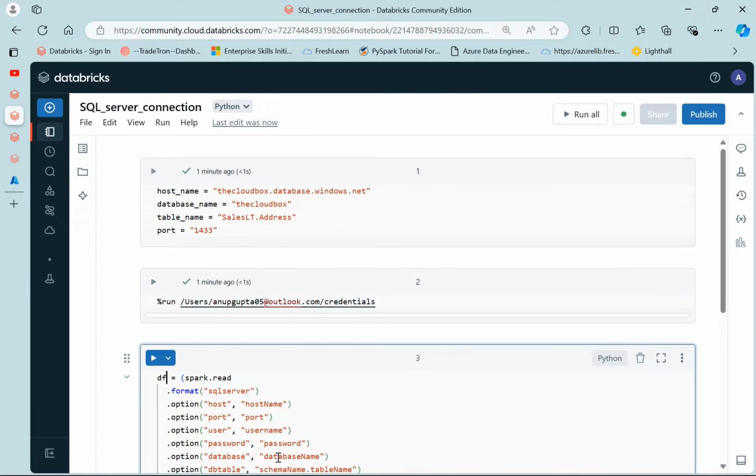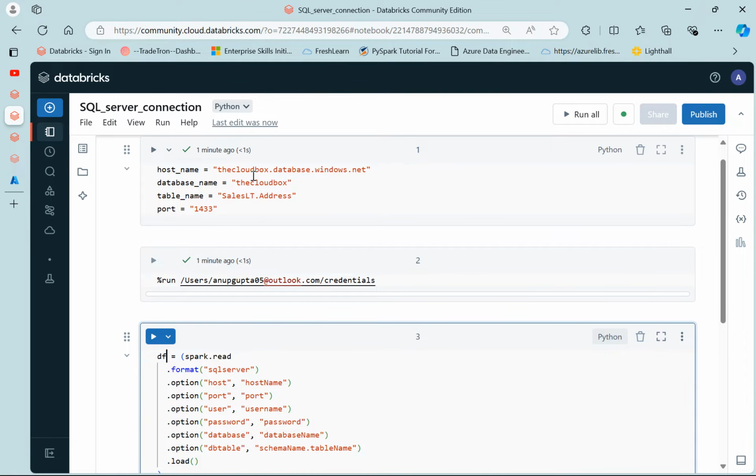Yeah, that is username, and the password, that is fine. We have a database name, right? And we have a schema and a table name. The table name we have directly written in that way. I'll simply option dbtable is equal to table_name.